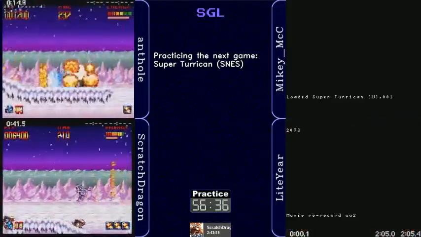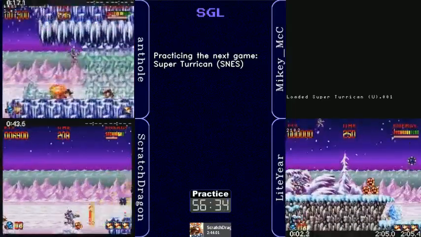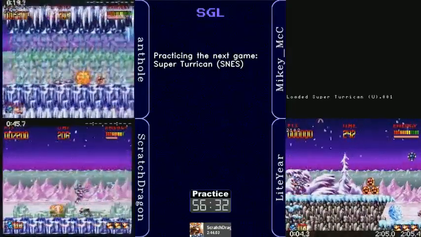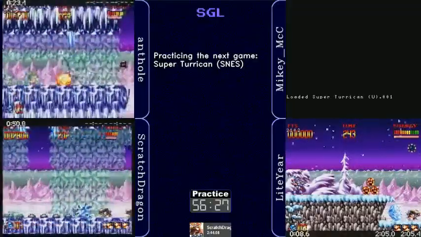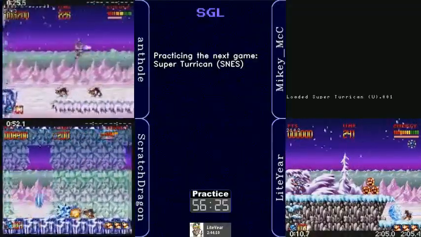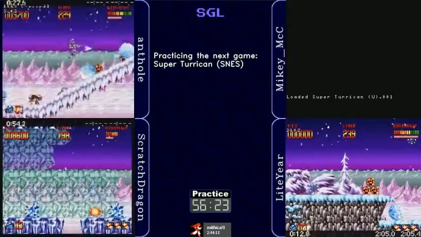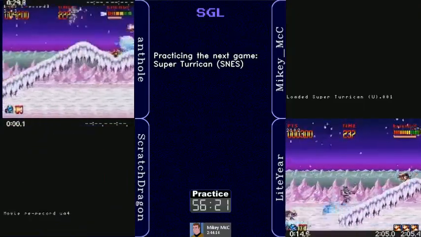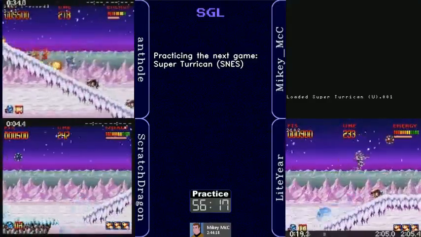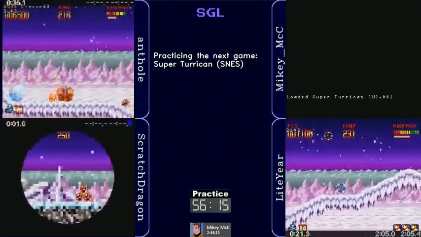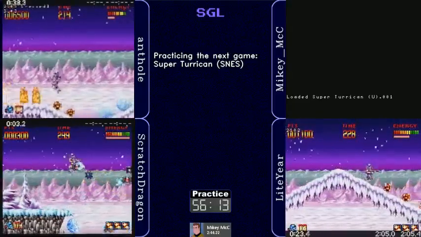This game is Super Turrican, and I think the NES version is also called Super Turrican. There's a Super Turrican for NES and SNES, but is there also a regular Turrican for NES? I don't know if they did the regular Turrican for NES, or if that's just the Amiga, Commodore type of stuff. Genesis, Game Boy, Commodore 64, Amiga, so many TurboGrafx-16 versions.